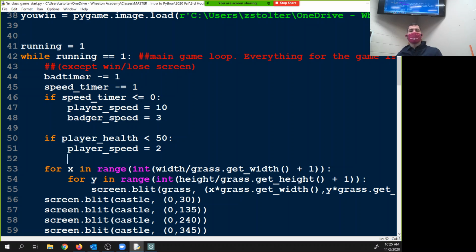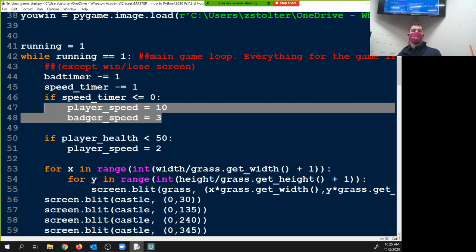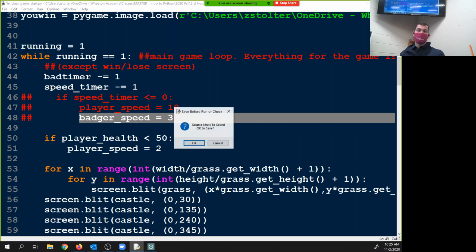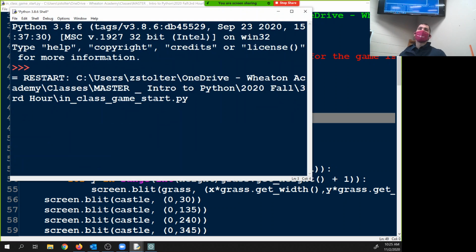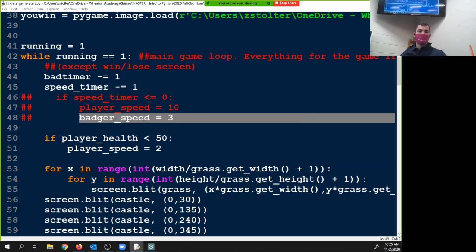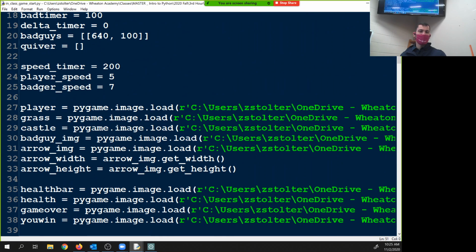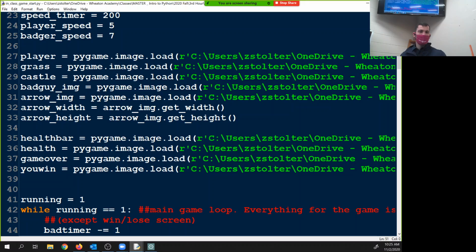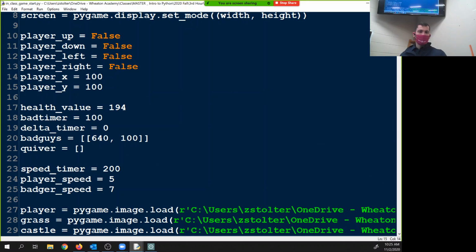So then what you'd probably want to do is, well, I'll comment that out for now, because you don't want conflicting if statements. So if player_health is not defined, oh, it's health_value, isn't it? Yeah.